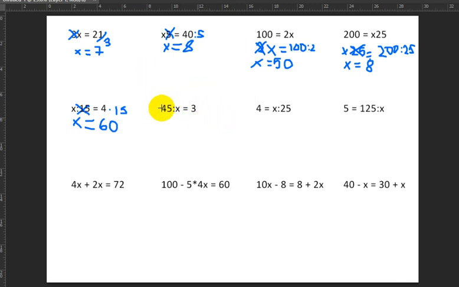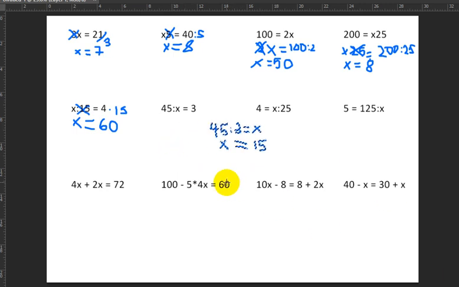So we turn this into 45 divided by 3 is equal to x. And so now I'm going to do 45 divided by 3 while at the same time flipping the sides. So x is equal to 45 divided by 3 makes 15. If you want to see in more detail what I just did, I'm going to write it here and then I'm going to delete it.